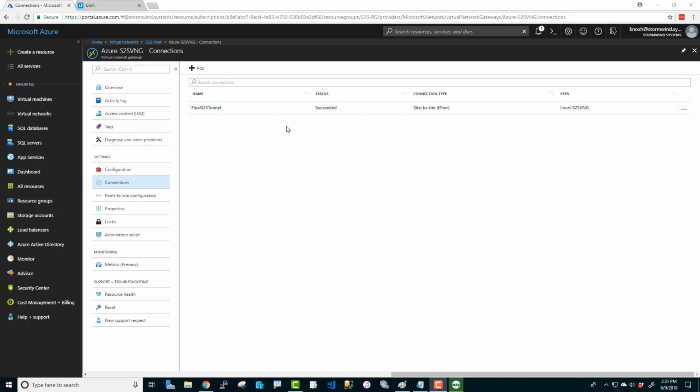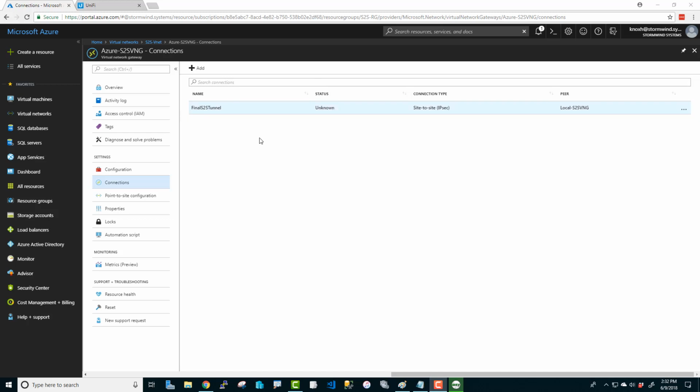One other way I can tell, it just switched to unknown. Let's take a look. It's possible that one of the reasons I'm getting unknown is because I have no resources, no VMs actually connected to this VNet, and no traffic actually traversing the tunnel. So there's no destination on either end that it's trying to reach, so we can't actually track data going across the tunnel right now. Chances are if I spun up a VM and actually had traffic pinging across, this would absolutely show up. But I do keep getting the flashing of succeeded because the tunnel negotiation itself is working.